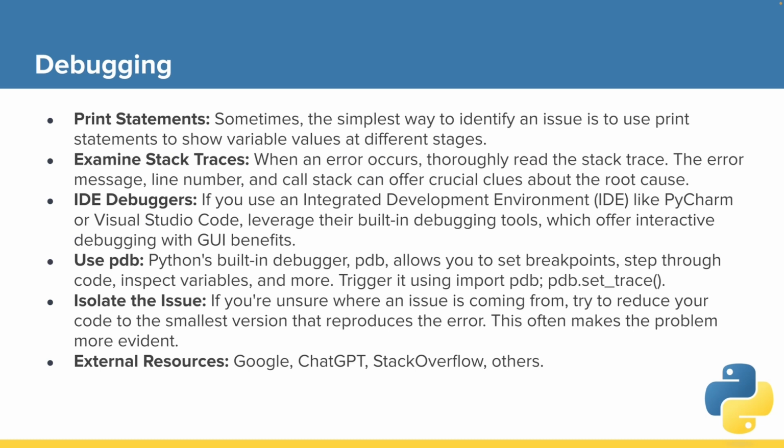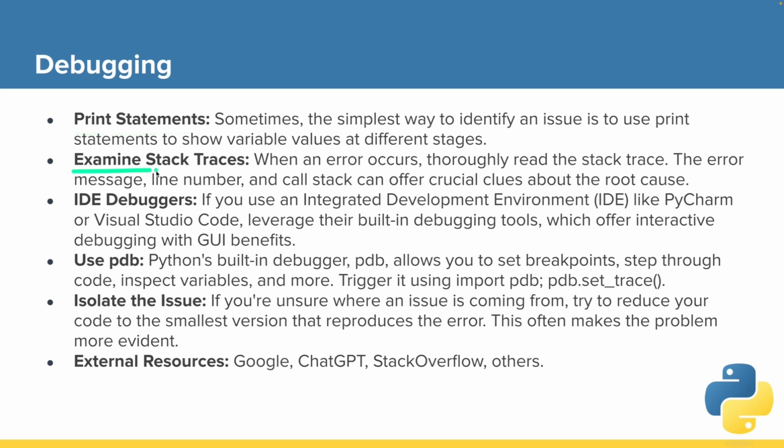There are multiple ways to do this, but some processes we can use are print statements. If we're writing a program and we just want to quickly see what's going on in a very concise way, we could just input a print statement, print out some variables, and print out some helpful data that we need. And then we can run the program if there's no repercussions to that, just running it at will. So print statements can be very useful.